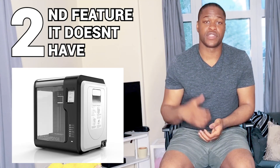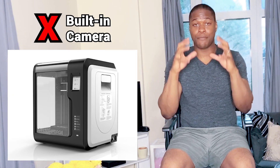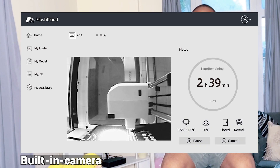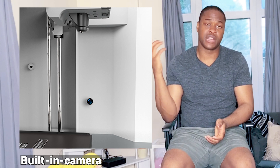The second feature that the Flashboard Avenger 3 Lite doesn't have but the Flashboard Avenger 3 does is a remote camera. Within the actual enclosure itself there's a camera which you could potentially watch on your phone or via the cloud, and actually record or monitor what you're printing. The Avenger 3 Lite doesn't have this feature, but it's not the end of the world — most people use their own external cameras anyway. This is another way they've made the Lite more affordable for beginners getting into 3D printing.